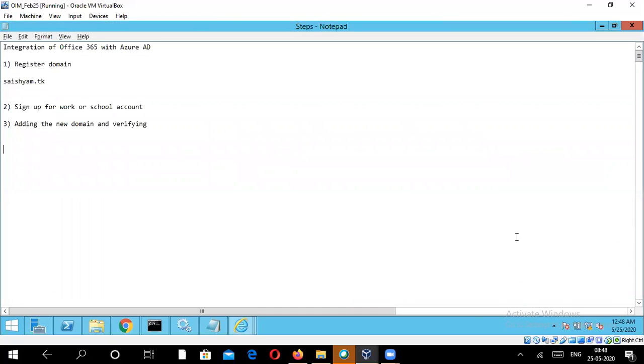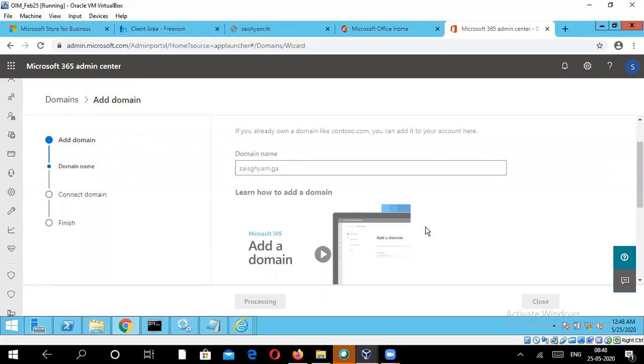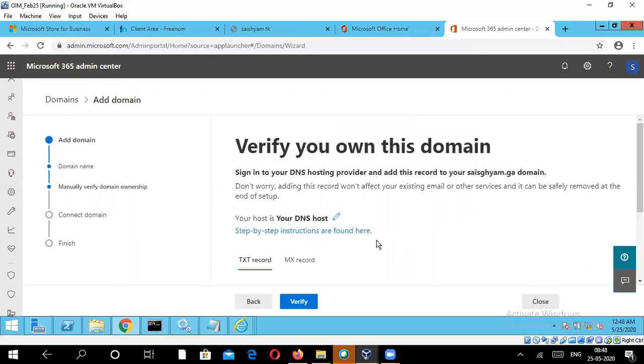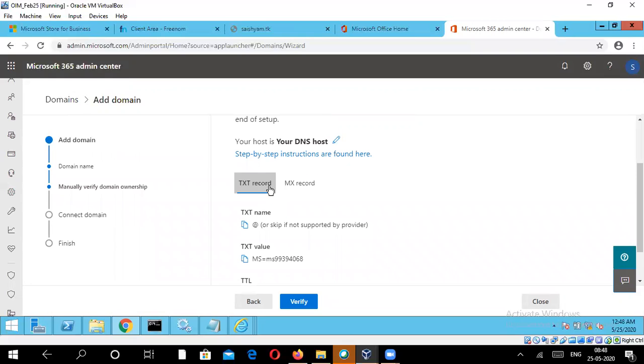Let me add this. Ideally, it shouldn't take much longer. So here, as soon as we try to add, it would prompt us with a page that lists the TXT record values.